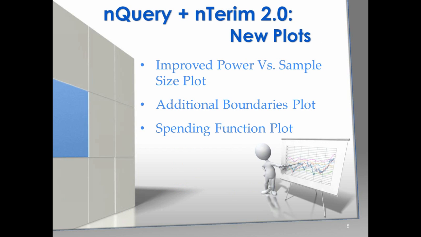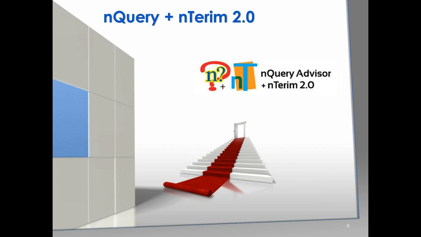Again, we added some new plots. We've improved upon our power versus sample size plot, and added some additional boundaries plots and spending function plots. This is all driven from you, the users, from when we meet you at demonstrations and at webinars or seminars around the world. We get the feedback from you on what you'd like to see in the software. That's our driving force. Okay, so let's go take a look at the software.